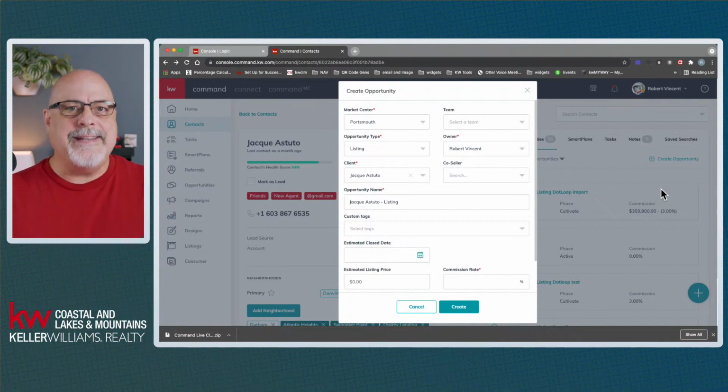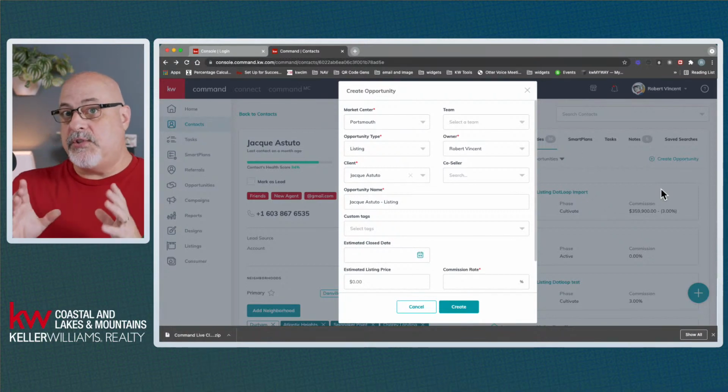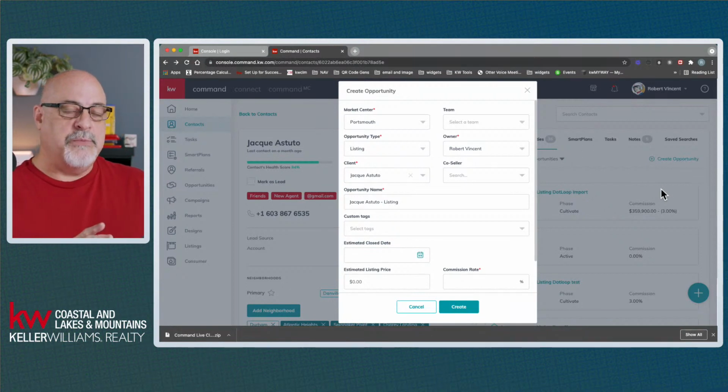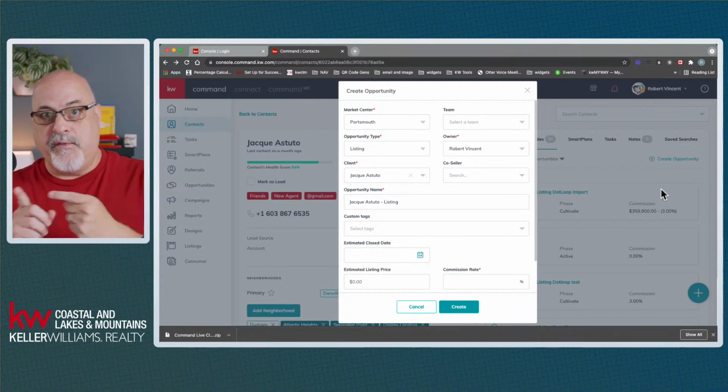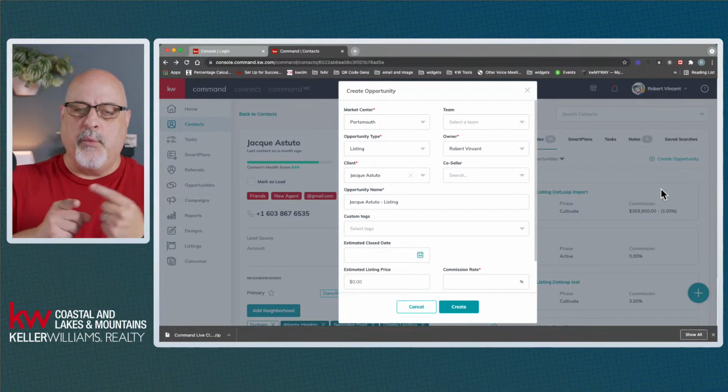When I create a room in DocuSign and I bring those documents into my room, why am I seeing those words "sample"? I didn't see them before. That's never happened to me before. The reason that's happening is because the room that you've created for DocuSign is not connected to Command in the beginning. You cannot create a room in DocuSign and connect it to Command from DocuSign. It has to be the other way around.